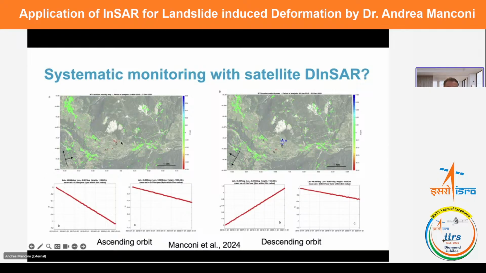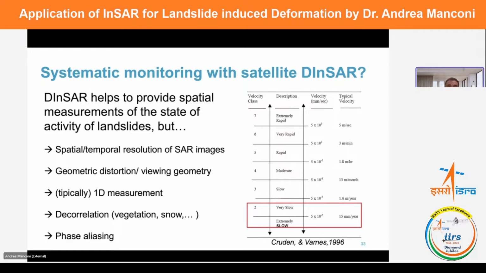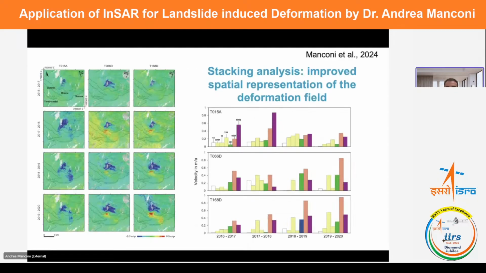And the points that we have here are also showing a linear evolution of the displacements, although we know that the evolution of displacement is not linear. This is something that has to be, again, considered, and that's the reason why we wanted to process the interferograms and not go into the persistent scatter interferometry, because we know that if we want to do a systematic monitoring, we have a lot of limitations. Of course, there is a problem in spatial resolution. Of course, we know the problems that are caused by the geometric distortions. Again, we know that there might be decorrelation because of vegetation and snow, and the focus is again on the phase aliasing problem, where we have very rapid deformation that might not be followed by the radar interferometry because of the wavelength of the satellite we're using.